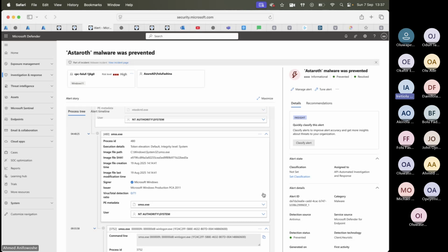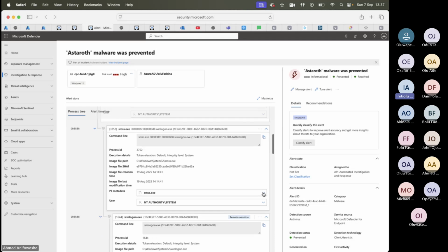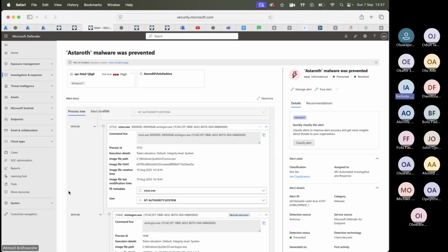So the winlogon, which is the process that we have here, the user tried to log on to the system, and there was a command line that was initiated. And that stems from System32. So everything was still okay here.